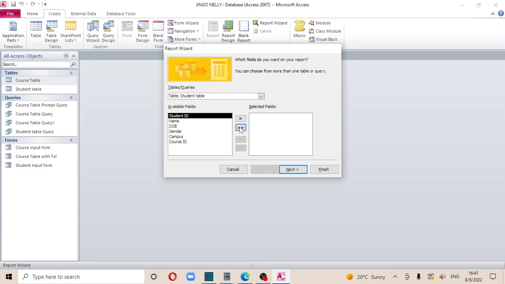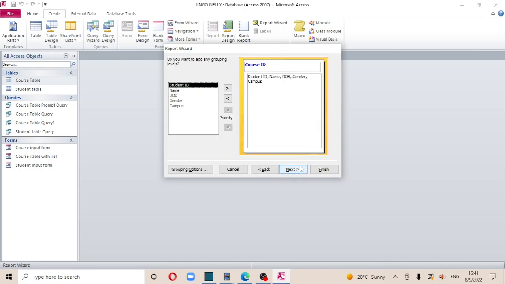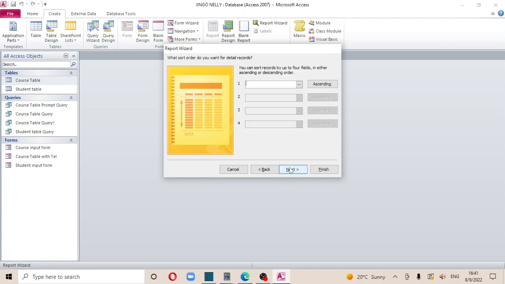Then you check everything that side. After doing that, you go to next, and then yeah, this is okay. You go to next. Here, this is where you change the order. They have told me ascending order, so ascending, now this is ascending. In case you want descending, you apply.